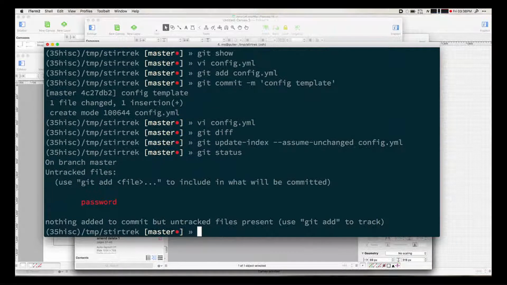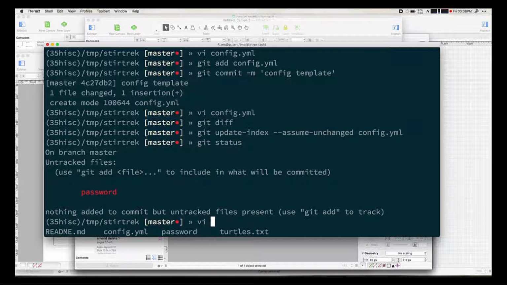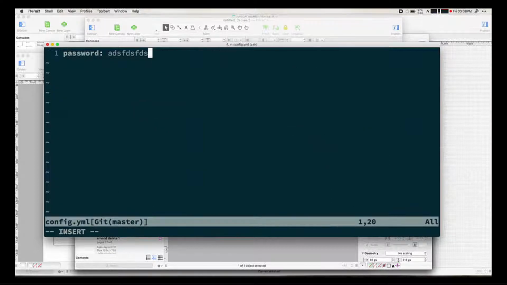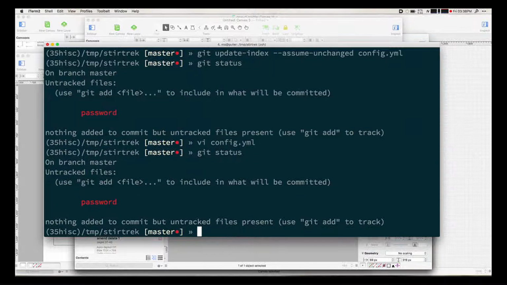Now Git doesn't care about the changes to the file, so you can change all you want, even though it's in source control. Git doesn't care about it. So that is handy for files that are already in source control. You cannot remove them, but you want to change some part of them. You don't want to risk adding secret information to it.